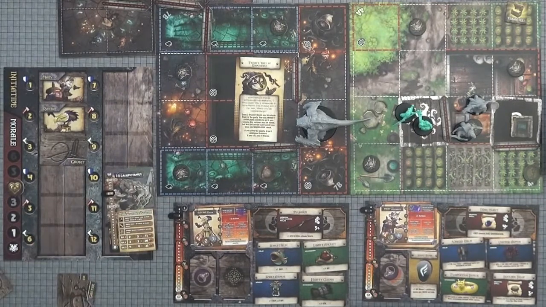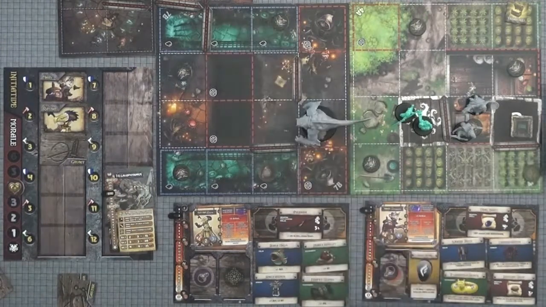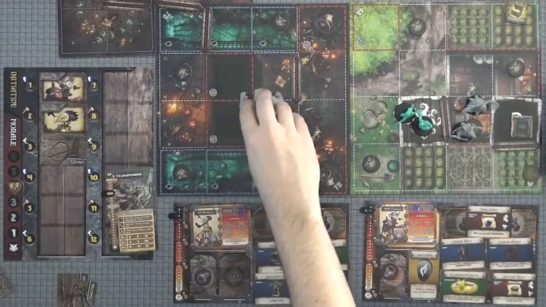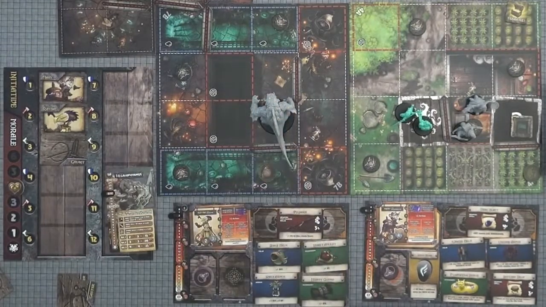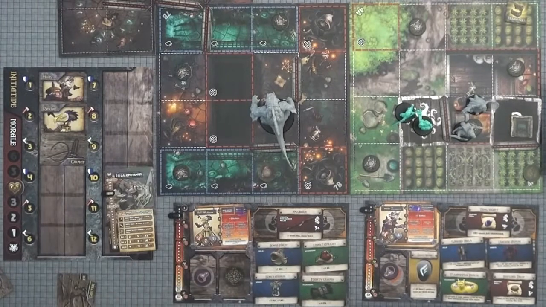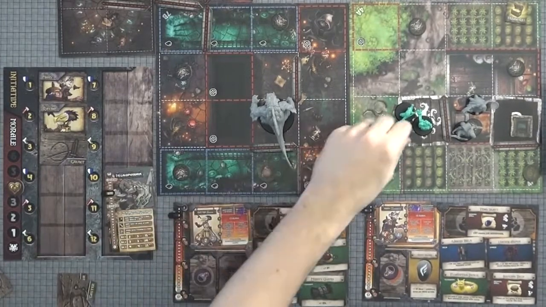The grunt still can't see us. Get this out of here. And he moves on. So I'm trying to be patient here. But I'm still nervous. And then we're back to the top of the round, and let's see if we can't finish these guys off pretty quick. And I'd like to level up if I can, but we'll see.